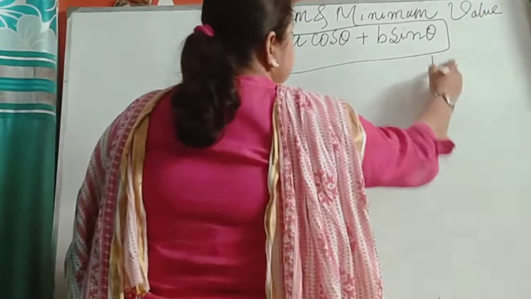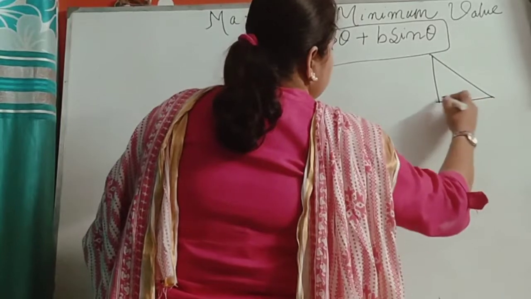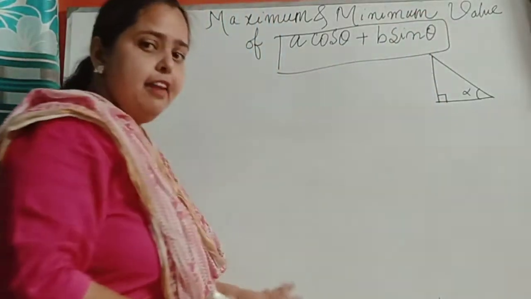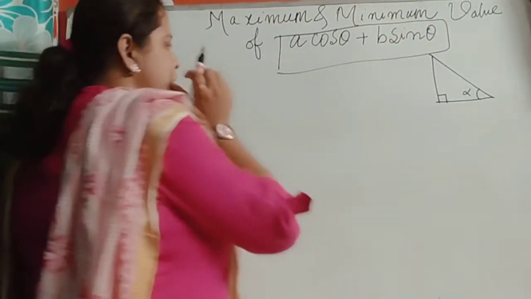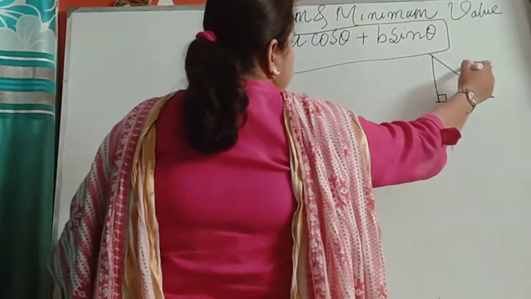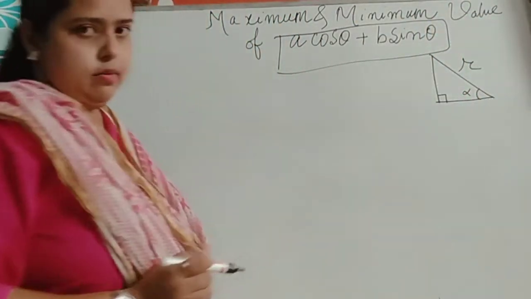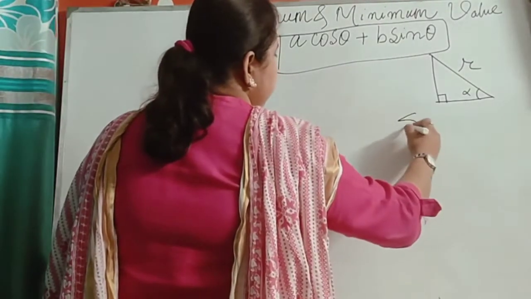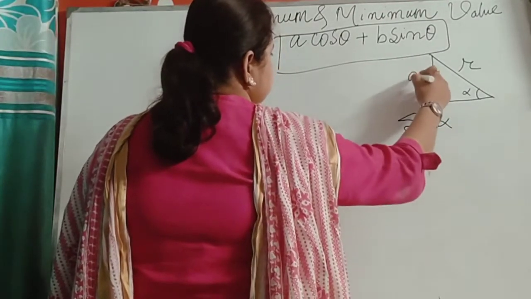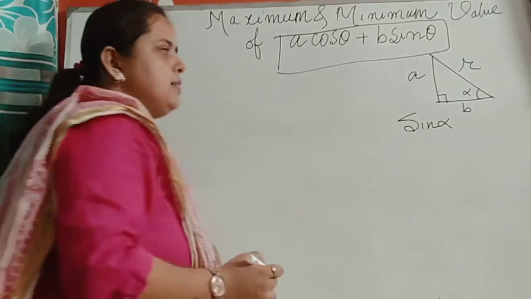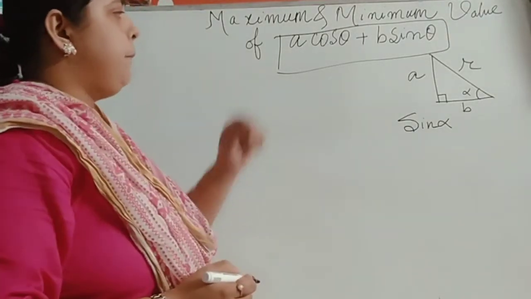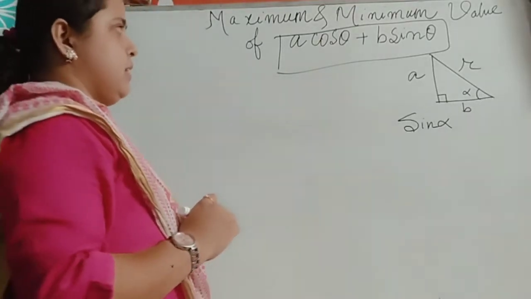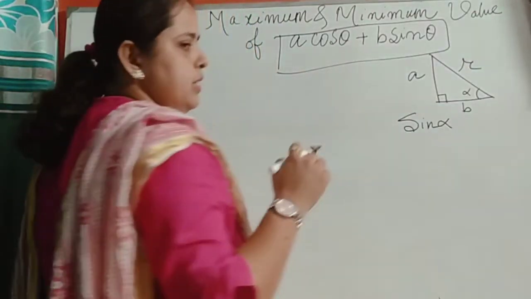Let us take a right angle triangle and an angle alpha here. So can I take this one, say r. R is another constant, and I am going to take the perpendicular as A and the base as B. See children, the reverse thing can even be taken. I am not pressuring you to take that.